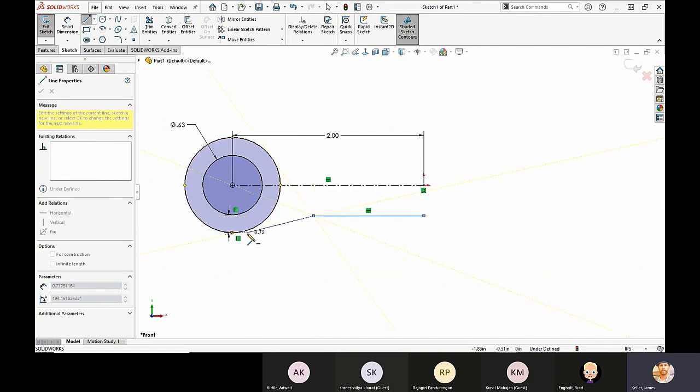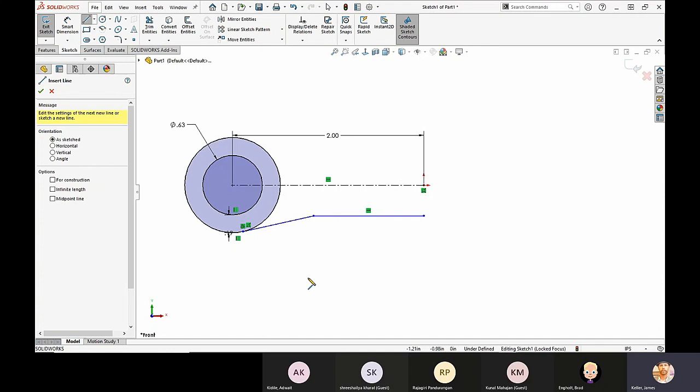All right, and now as I move across the edge of my circle, you can see that we've got a coincident relation displaying there in yellow. So it's going to create this point coincident to this circle edge no matter what. But as I keep going, you can see that we've got a tangent one pop up there too. And that's exactly how I want it. So I'm going to go ahead and click. And now that line was created tangent to the circle. I'm going to double click to finish my line creation there.